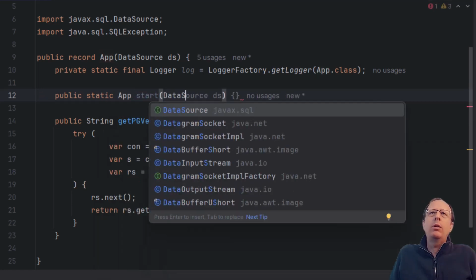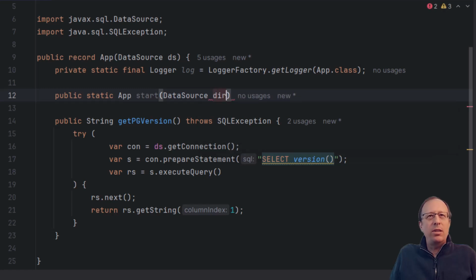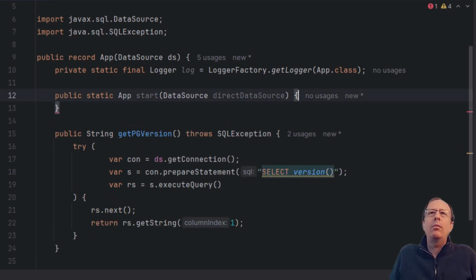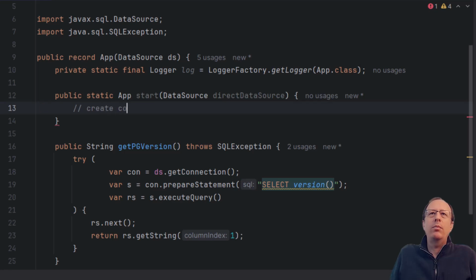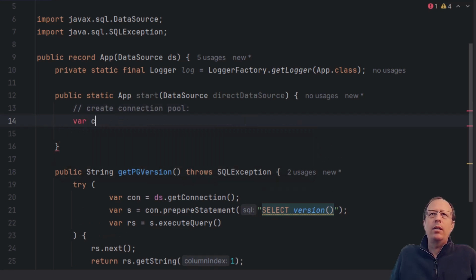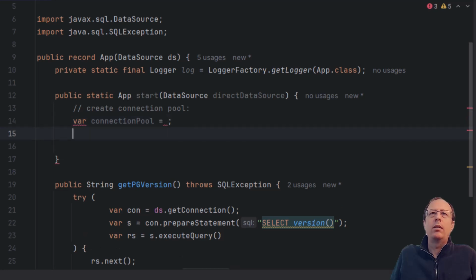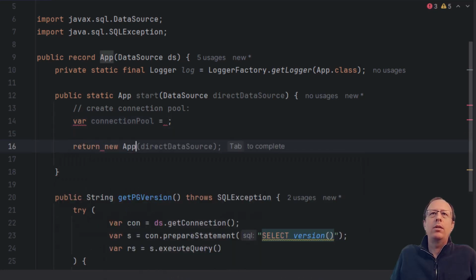And what we are going to give to this is, I'm going to call this the direct data source. And we are going to create the connection pool. Not sure how yet. And then we're going to return a new app with the connection pool rather than the direct source.